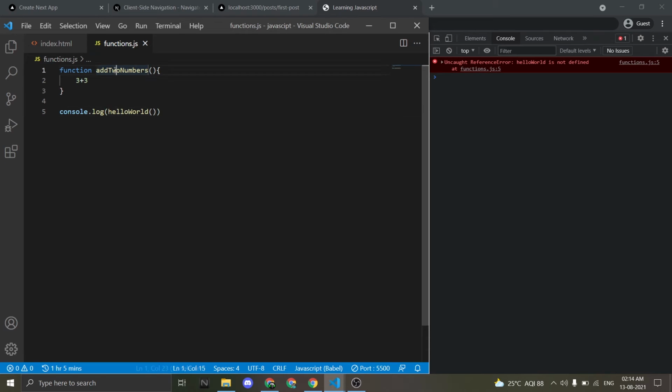Actually hello world, not add two numbers. Why is it saying undefined? Sorry, I haven't returned it. Yeah, so you can see that it is 6.